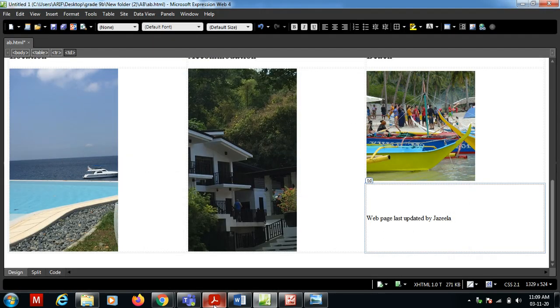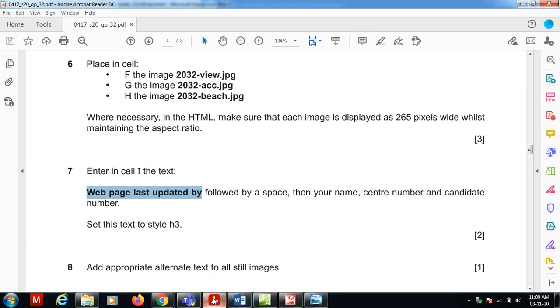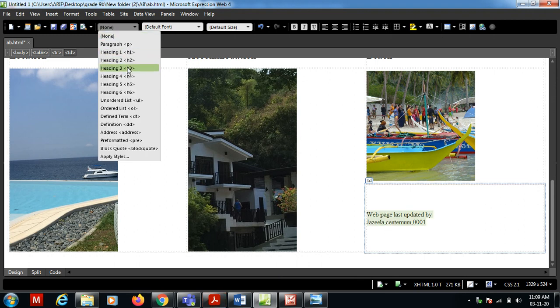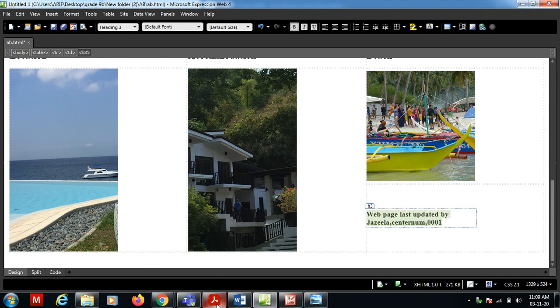So center number should be typed, center number, candidate number, and this must be set to H3. So I can select the complete thing, go to styles and then H3.